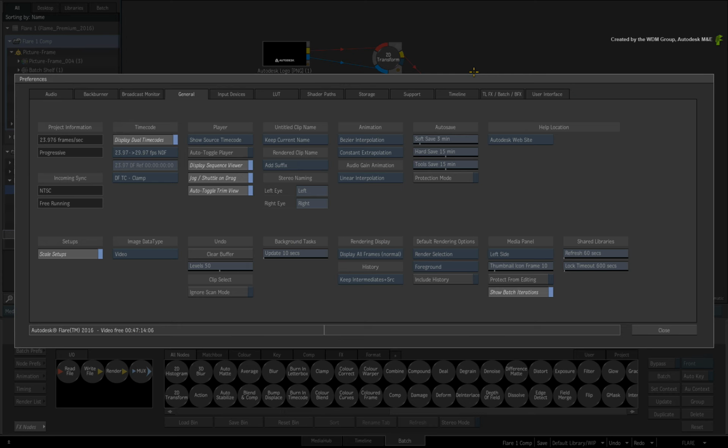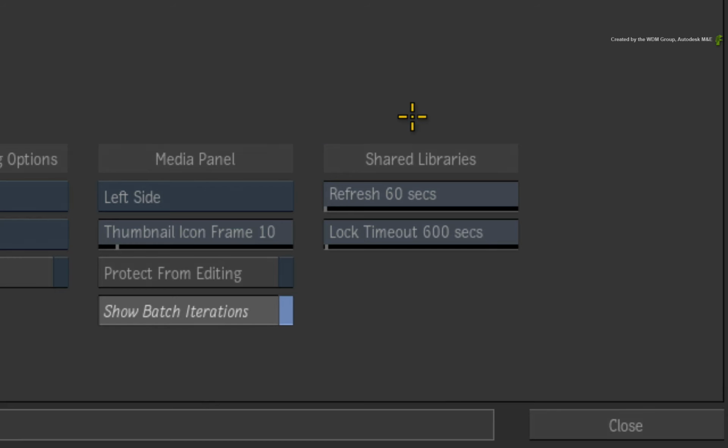As an extra tip, go into the Preferences and choose the General options. Under the Shared Libraries header, you can set the shared library refresh time. This means you can increase or decrease the time before the shared libraries auto-refresh. The next option is the Lock Timeout slider.